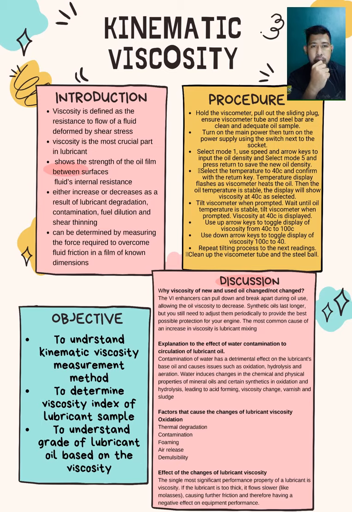The fluid's internal resistance to flow may be thought of as a measure of fluid friction. In this lab, viscosity can either increase or decrease as a result of lubricant degradation, contamination, fluidization, and shear thinning. We can also determine it by measuring the force required to overcome fluid friction in the film.